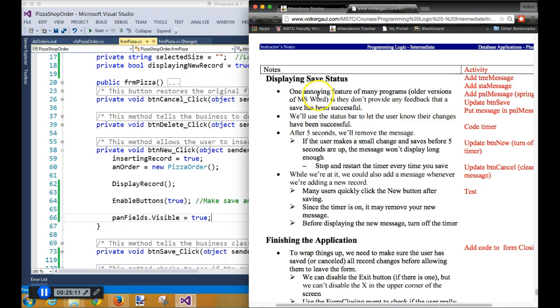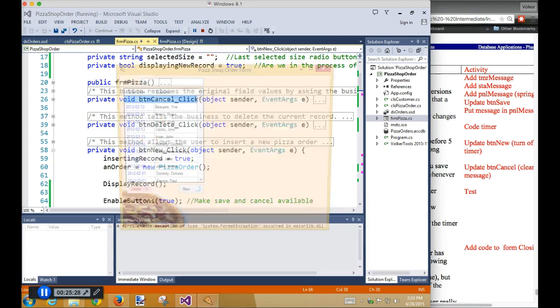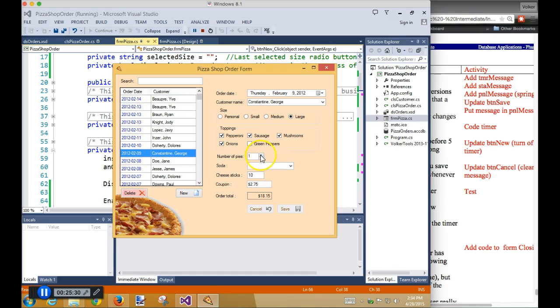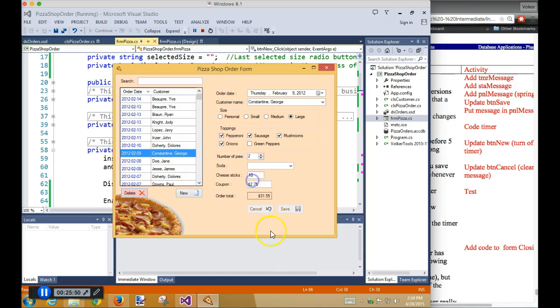So the next thing I want to do is get rid of my message box saying the save is complete. On most programs today, when I hit save here, it doesn't tell me it's saved, it just does. But I also don't like the fact that I'm not getting any feedback from Visual Studio. So in my program, I want to give feedback, but I don't want this intrusive message box that comes up. What I'm going to do instead is display a message across the bottom of my screen in a status bar. So I'm going to show you how to create one of those. I'm going to add a timer as well because I want the message to go away after a while.